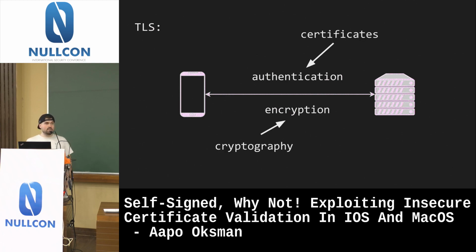The encryption part is this complex cryptography that many people have spent decades perfecting, and it's called military-grade encryption, that it's just bulletproof and you can't hack it. And for the most part, it's quite true. It's very hard to break TLS encryption. On the other hand, there is the second part, authentication.